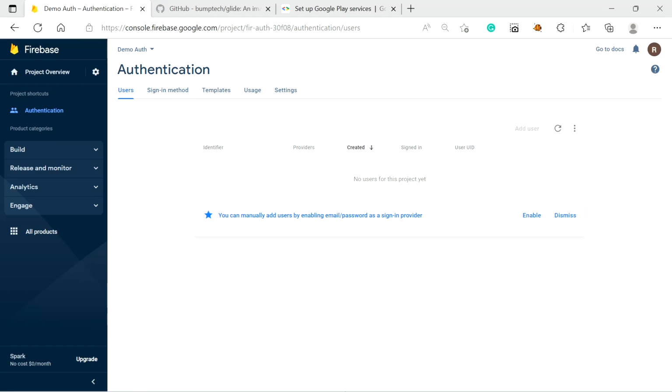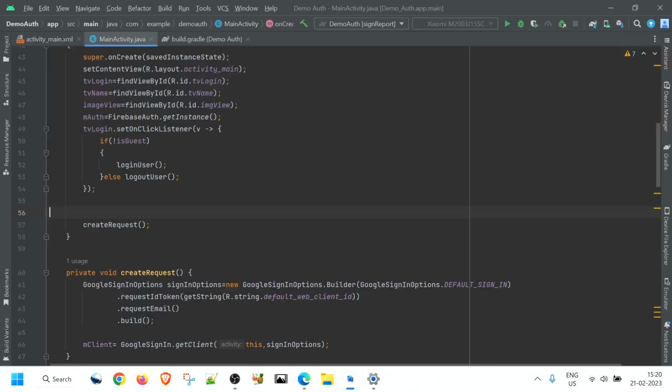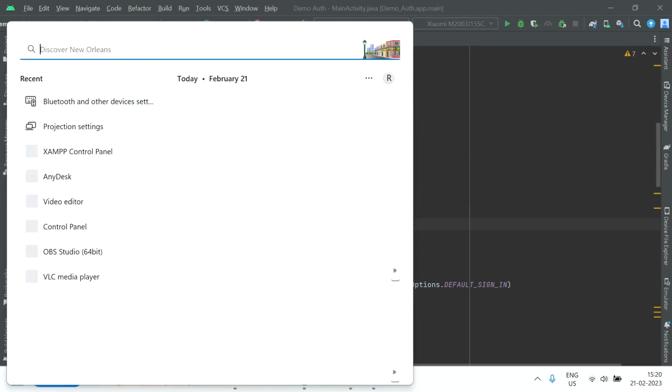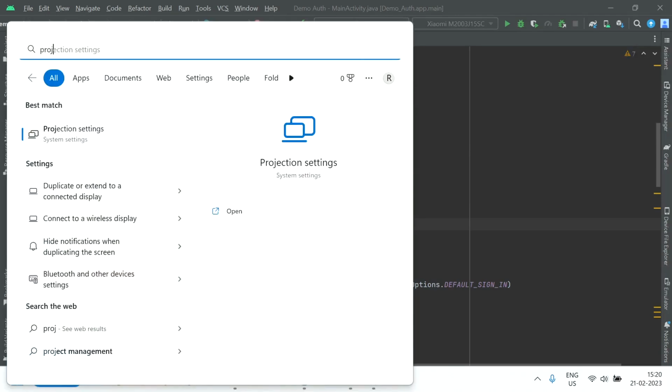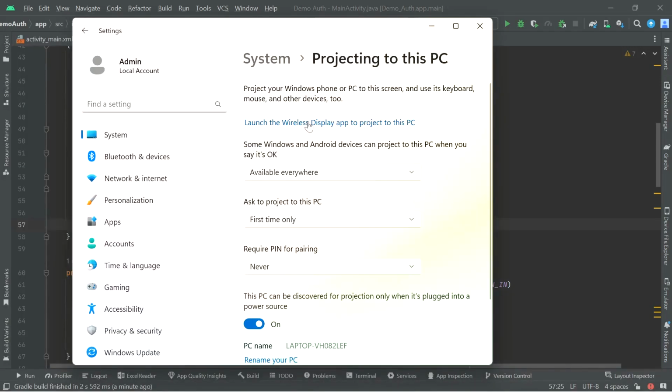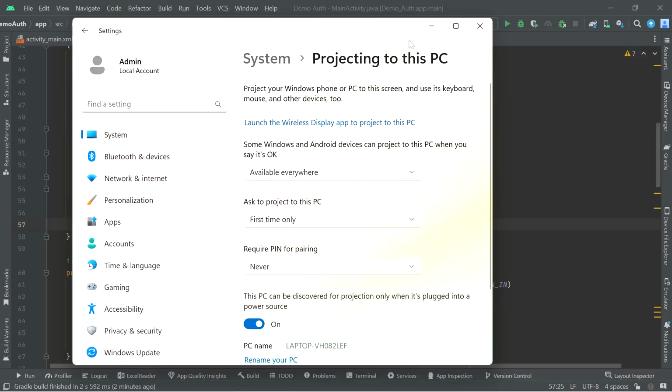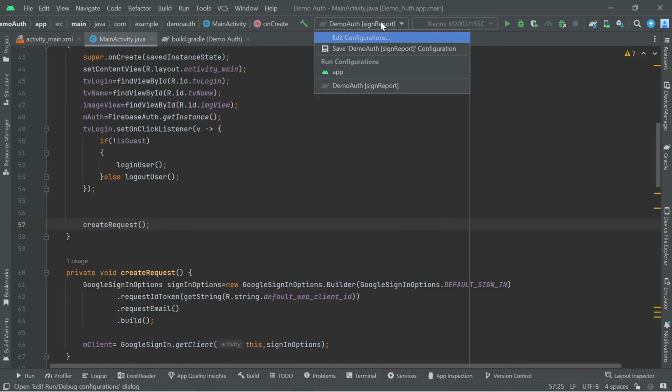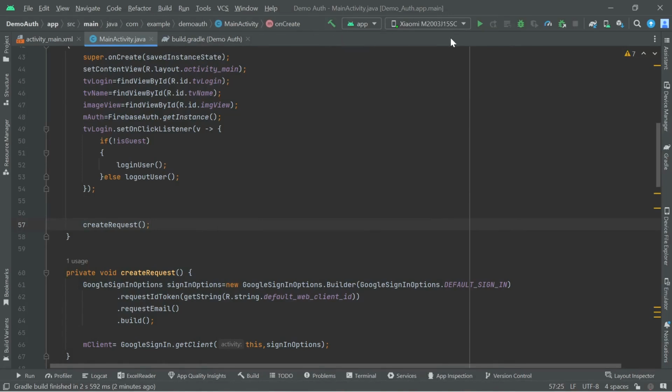Right now we don't have any user. So I will just run this project for you. Let me connect my mobile to this one. Okay, phone is connected. Click on this one, and now I will run the project.